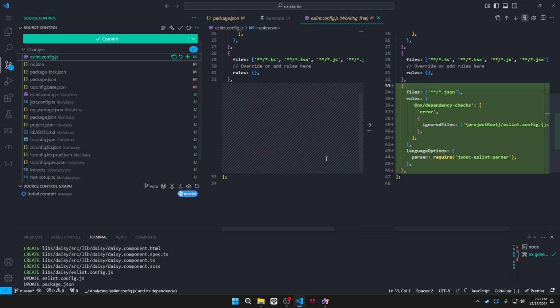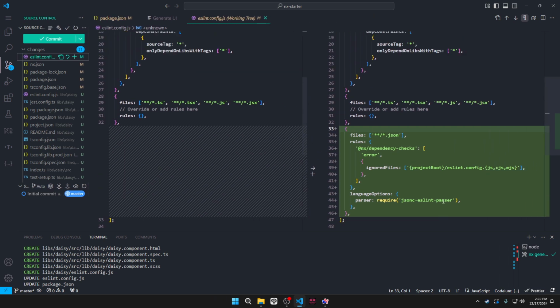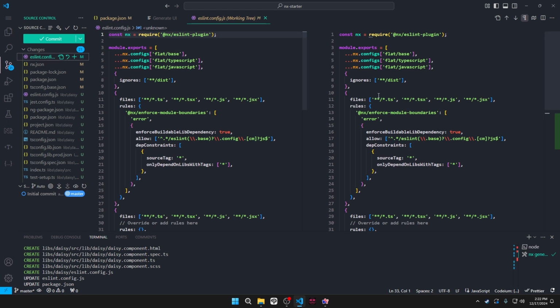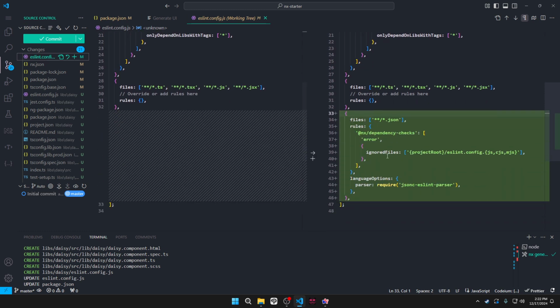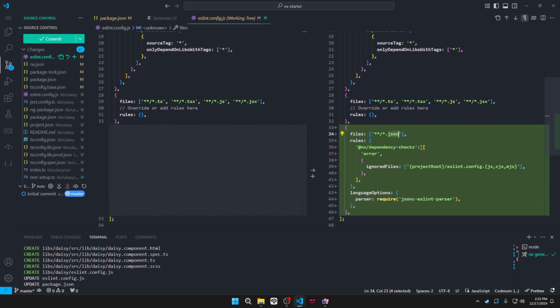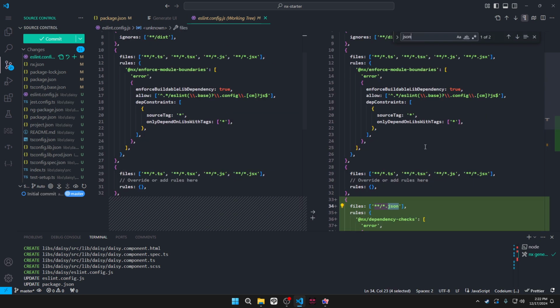One thing I do want to check, this file likes to add additional entries for JSON. And it looks like it's added just this one entry for JSON for now, so I think we're okay.